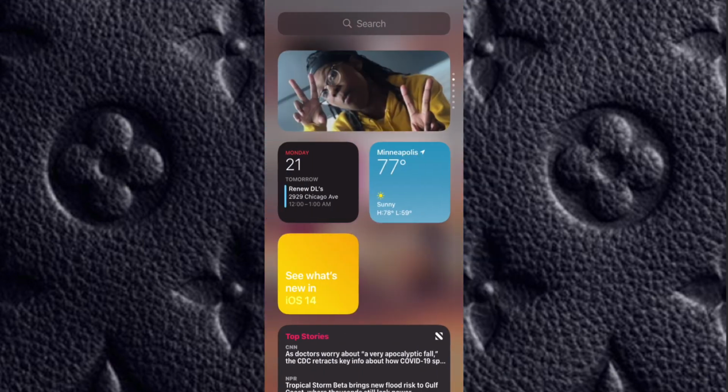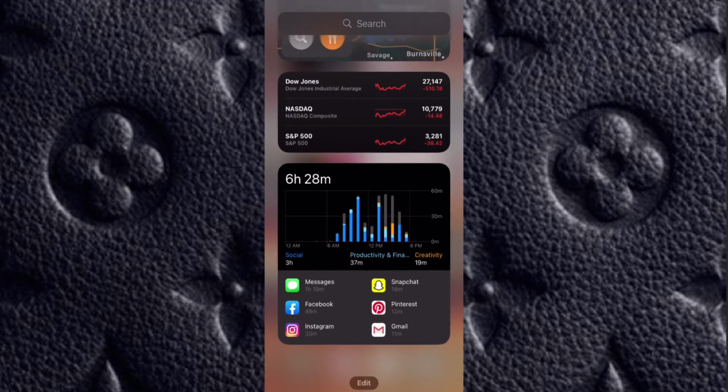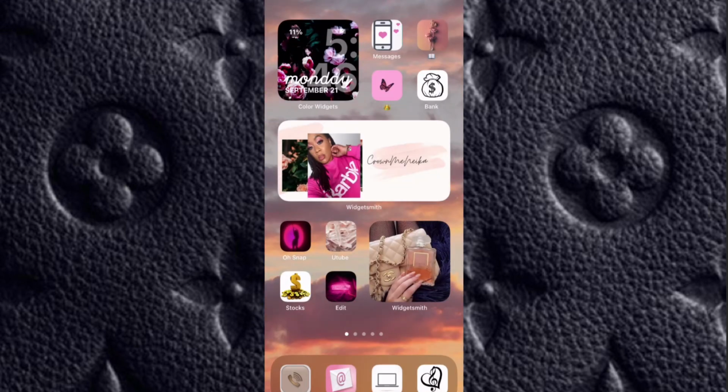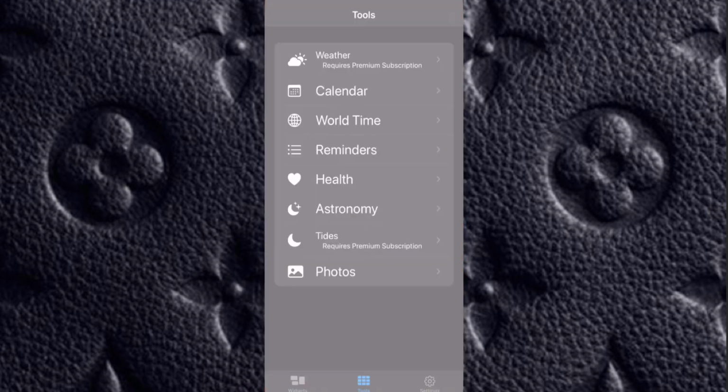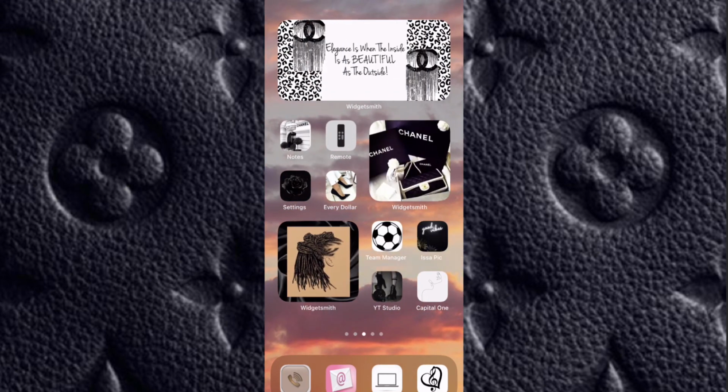Alright, and I have finished just showing you what I have here. This is the main screen that I'm going to eventually change around, add some things, quotes, different things like that. This is my first screen, second screen, and then the third one we just finished with all the icons and widgets and stuff.